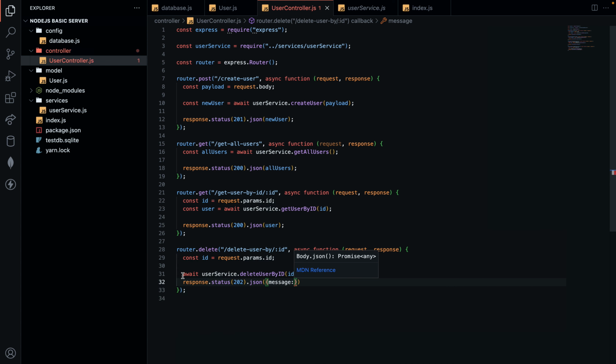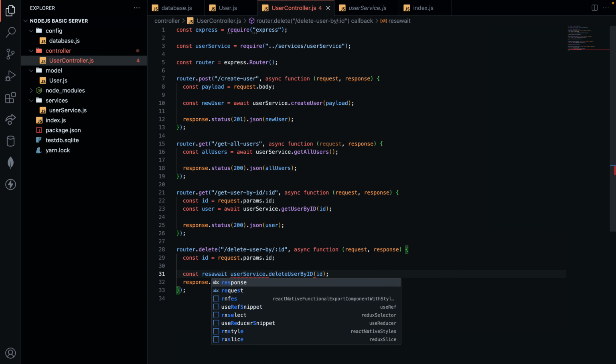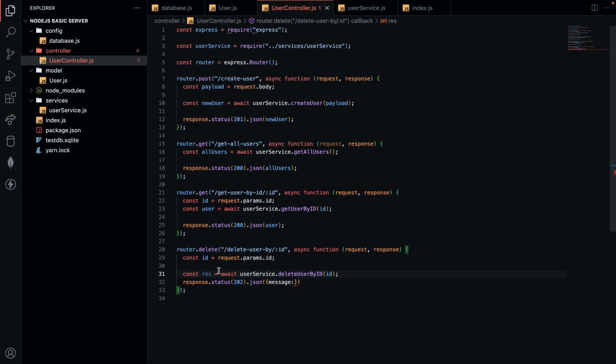I think this method is actually supposed to return us a response, so let's just grab that here. Let's call that response, since we're already working with the response as an input variable. So we just want to send back a message of the rest which we're getting from there. So that is basically it for deleting a user by ID.